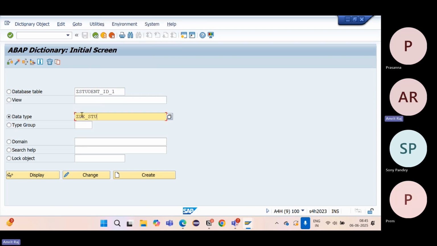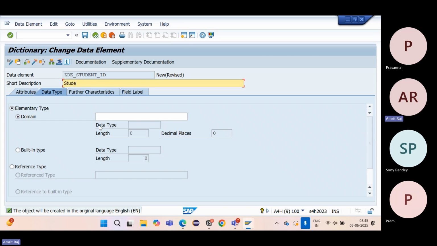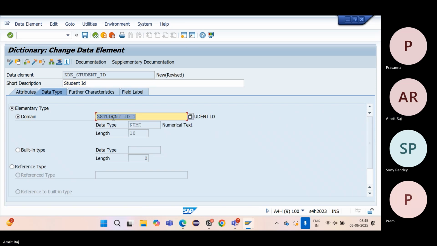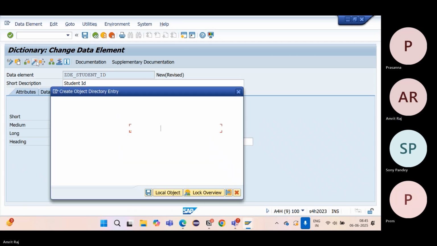That's what happens when you do not watch the recording properly. So create the data element, student ID, and paste the domain here. Go to field label, and the same label will be visible for the end user. So pass a perfect name here, activate it.